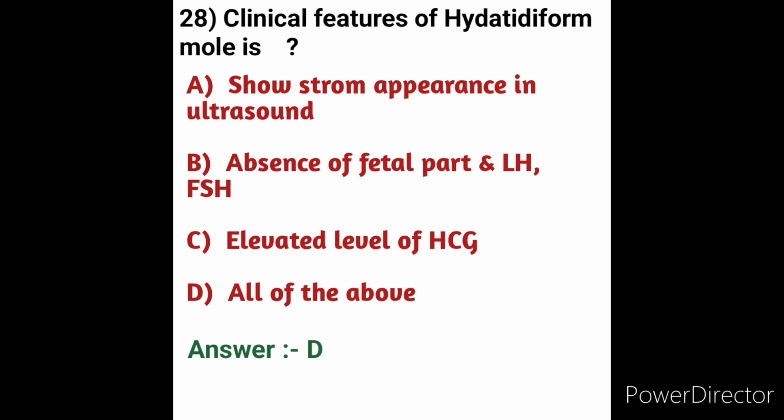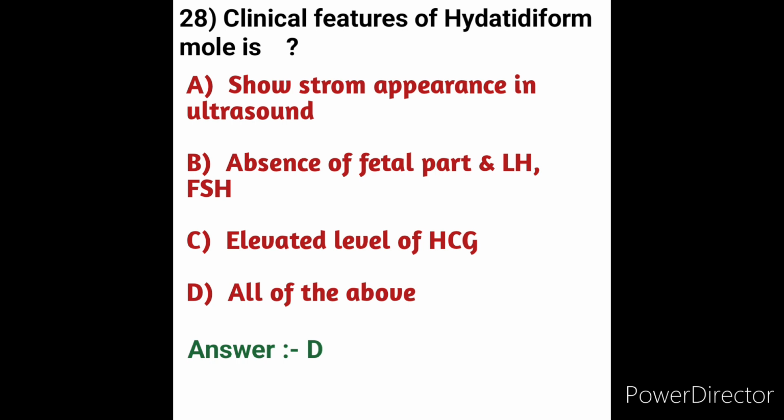Clinical features of Hydatidiform mole or molar pregnancy. Options: option A snowstorm appearance in ultrasound, option B absence of fetal part and LH-FSH, option C elevated level of HCG, and option D all of the above. In this Hydatidiform mole we can see the snowstorm appearance in ultrasound, absence of the fetal part, LH and FSH, and elevated level of HCG in these cases.